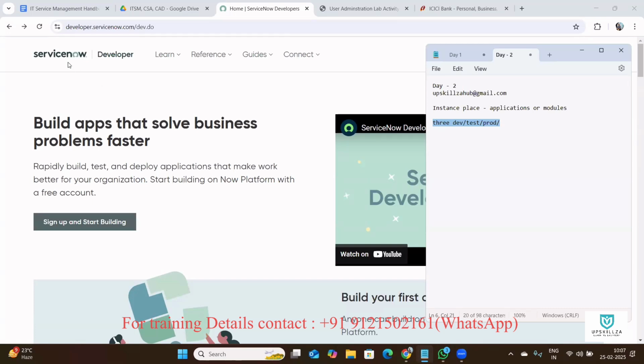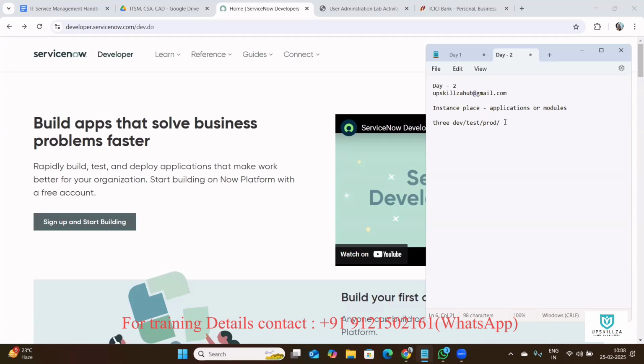Now, ServiceNow does not only provide instances for companies with a license. There are also developers who are learning. Let's say I want to learn ServiceNow; I can't buy an instance and learn. So ServiceNow has provided a developer instance, which is free.